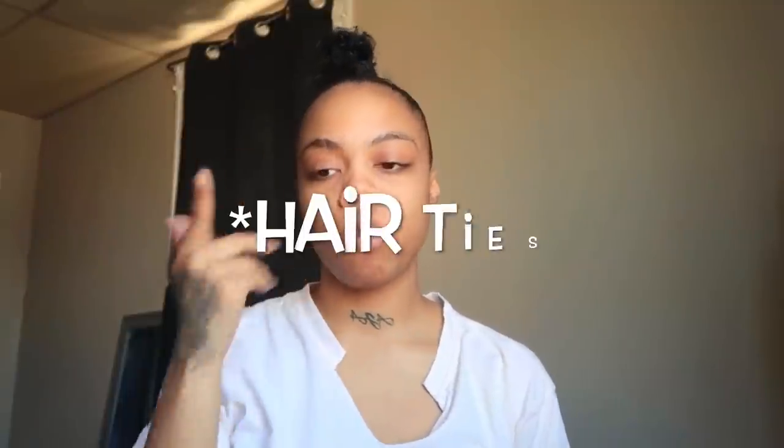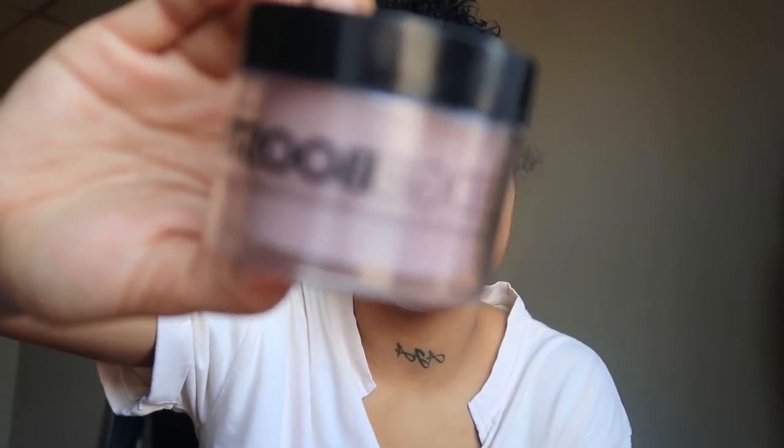I'm gonna prep my hair — put it at the top like I'm gonna put the ponytail up and just sit it right there. Then I'm gonna put a little bit more gel on and brush through my hair, because that's how you get your ponytails sleek. You can either use one or two rubber bands. I always use two because it makes my hair tighter. I keep the edge booster on me, so that's what we're working with today.